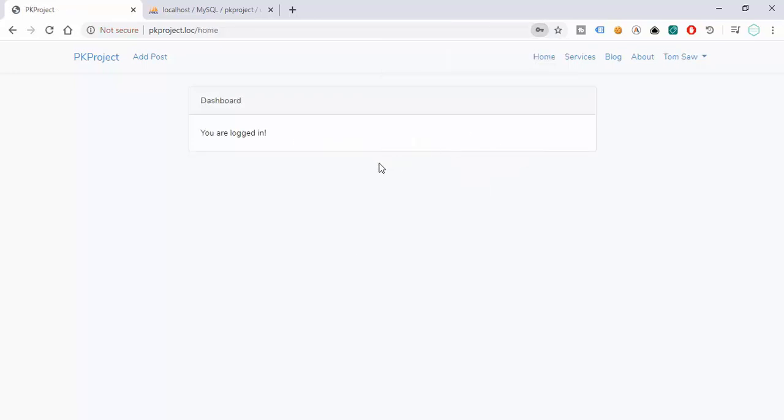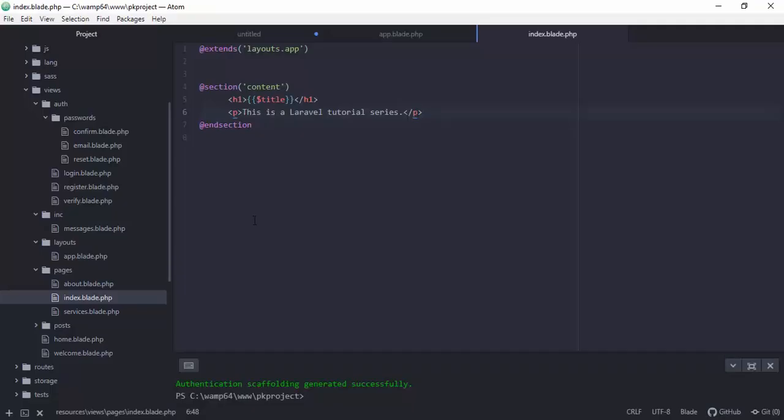And as you can see, we have been redirected to our home and prompted that we are now logged in. So as you can see, we have enabled the user authentication, and Laravel takes care of all the intricacies of using the user authentication within our project.